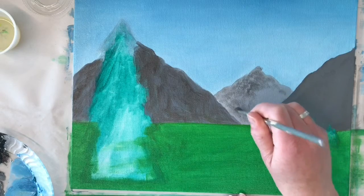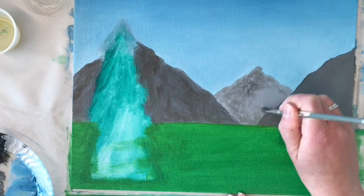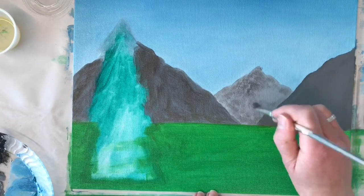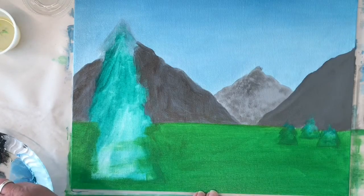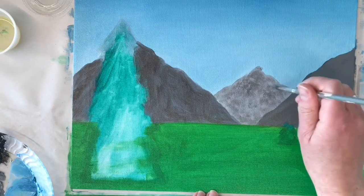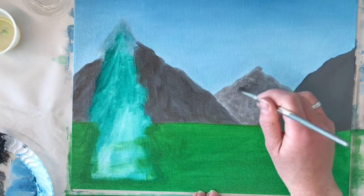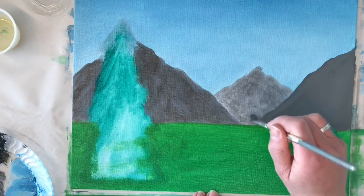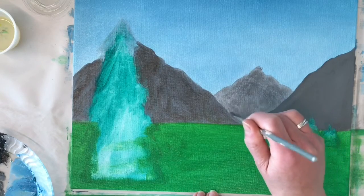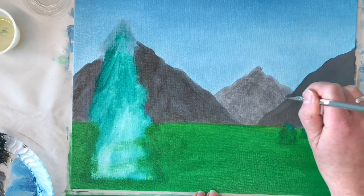So now, knowing that, because I'm really liking how this texture is turning out, maybe I'll go back and change that one. But this paint was really just the leftover paint from here. So it's getting a little fuzzy, like a tree. So I'm just pulling some of that color. And remember to go to the edges, because you don't want it to look like your texture just stops right before.